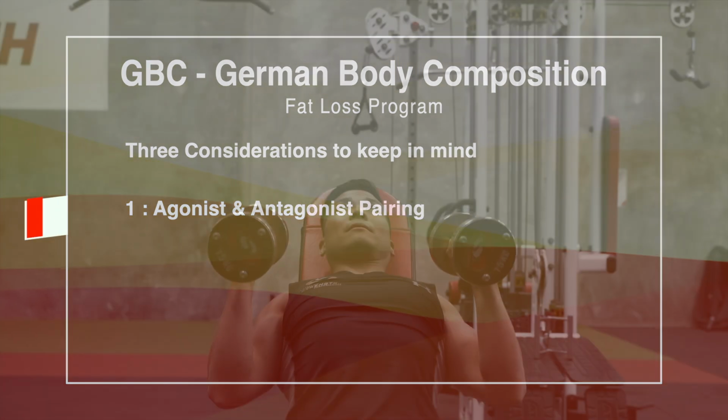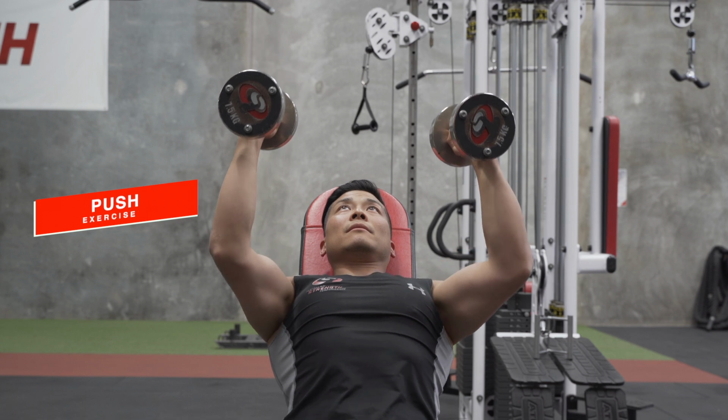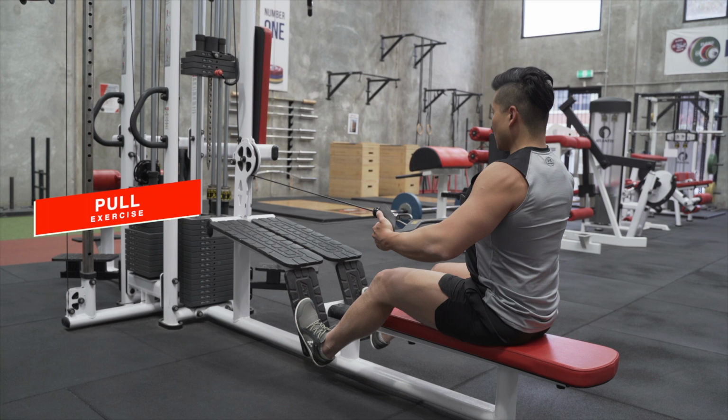So if you are doing a chest movement to start off with, try to pair it with a back movement. If you are using a push, try to pair it with a pull.